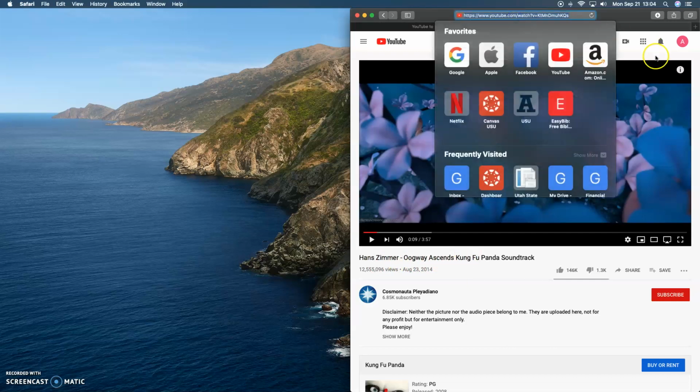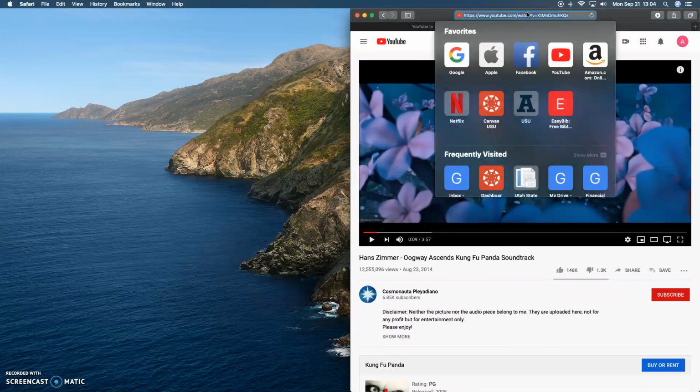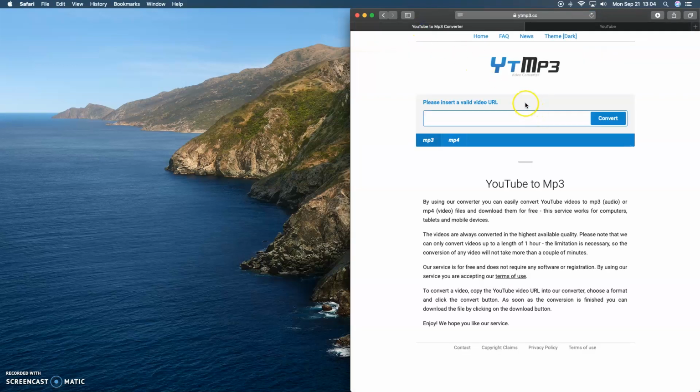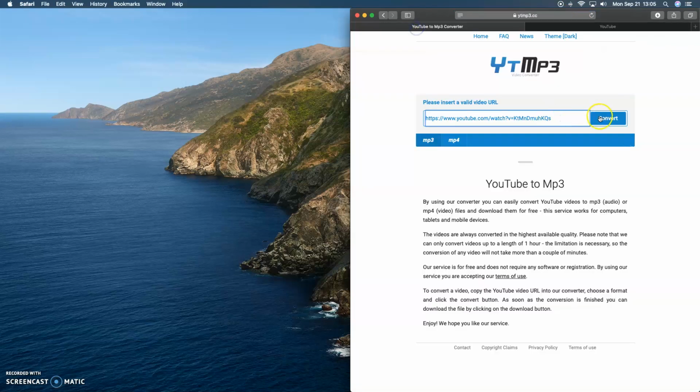And so when you find the video that you want, and it can be any length, you just come up here and you copy the URL, and then you just go back over here to the YouTube converter, and you just want to paste that right in. And you do want to double check and make sure that you're not pasting in something wrong or if you cut off a letter. So you can just look over it, go back here, just make sure that it is what it is. And then you just click on convert. And then it's going to take a second to download.